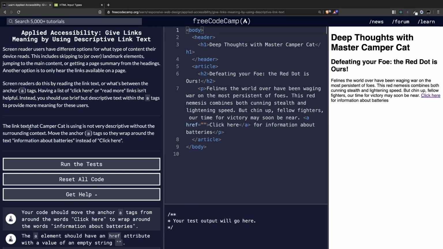The link text that Camper Cat is using is not very descriptive without the surrounding context. Move the anchor tags so they wrap around the text information about batteries instead of click here. Okay, so instead of click here, we put the tags around information about batteries. So now this is clickable. Okay, good.